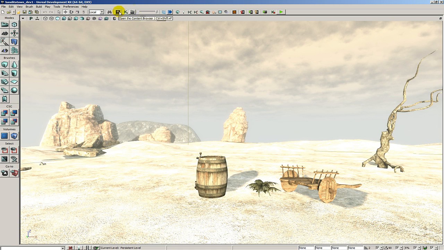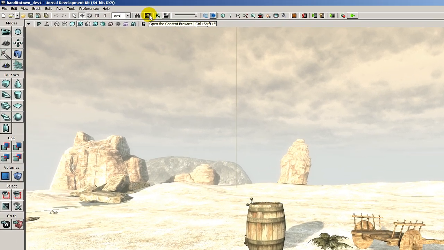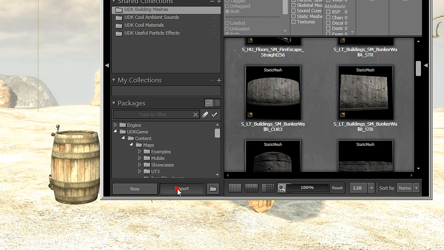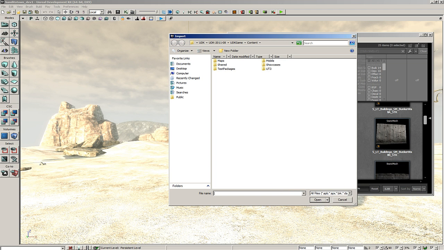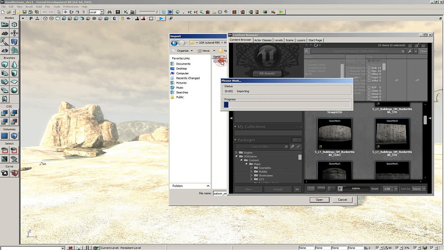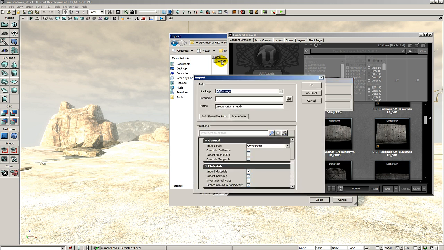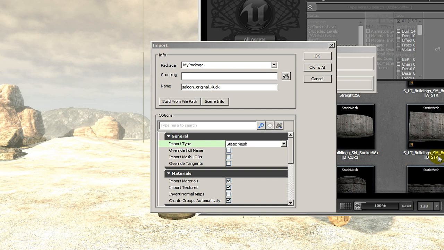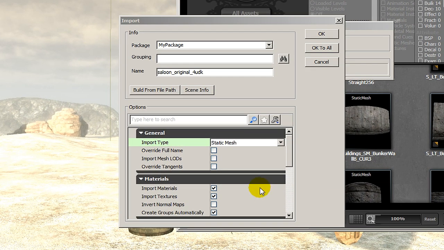What we're going to do now is bring in the default version of the saloon that I showed you in Maya. Open the content browser, select Import from the bottom, and navigate to where you saved your FBX. Select the file and press Open. So, as we move along in our project, we have a building model from Maya that we'd like to bring over into the UDK. Now we're at the FBX import dialog, which is exactly the same regardless of whether you're importing a static or skeletal mesh.